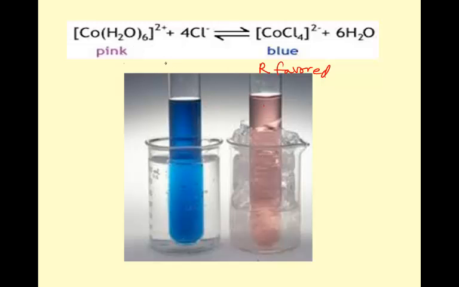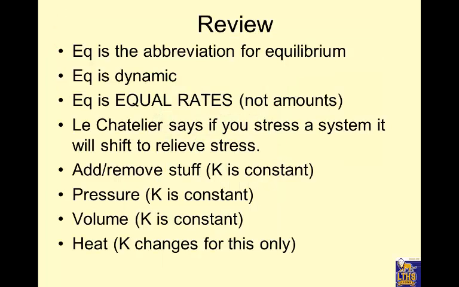All right. This is products favored. How do I know? Because products are blue and this is blue. So if we make it colder, it's shifted towards pink. If it shifts towards pink when it's cold, what do we do when it's cold? We remove heat. So heat must be a reactant, and removing the heat causes it to shift towards the side with the heat. So color changes in an equilibrium system help us decide which way the reaction shifted. If I take a reaction that's blue, and I remove the heat, it turns pink. That means it shifted towards the pink. Wow, that was super duper fun.